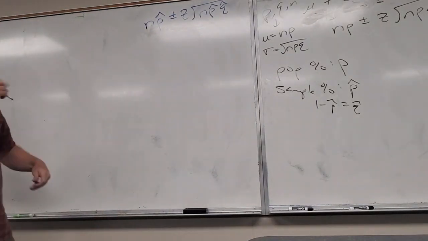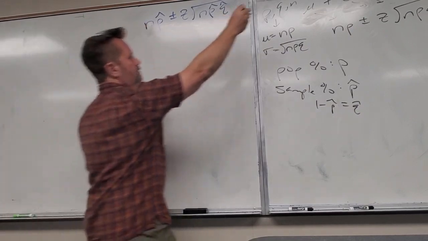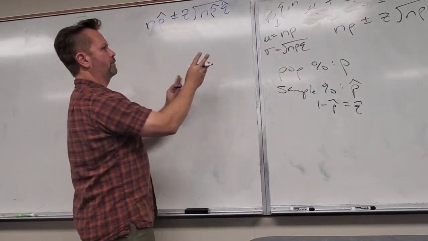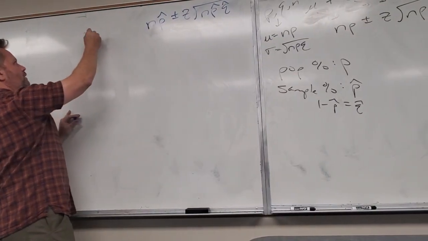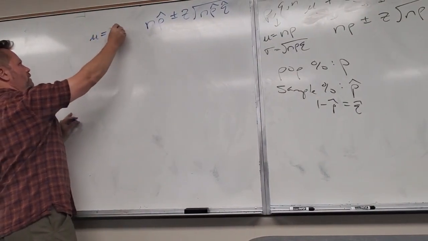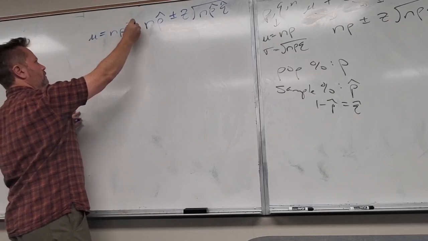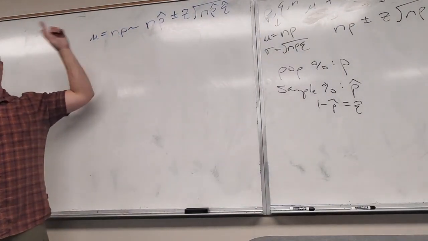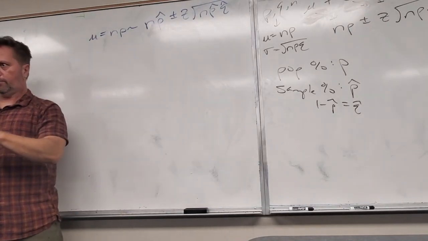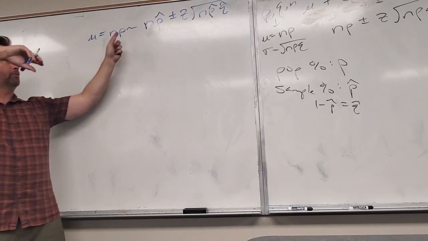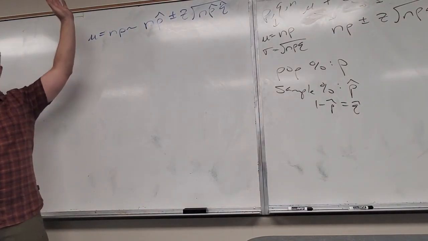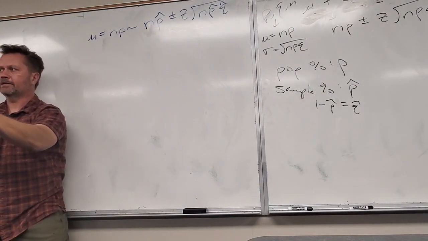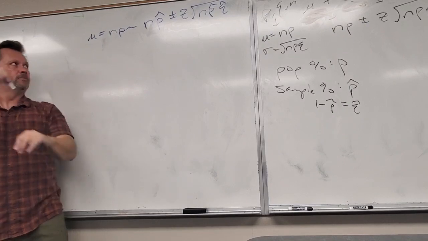Now, remember how it was supposed to catch the mean, and isn't the mean np? This confidence interval is supposed to try to capture the real mean, which is n times p. Are you with me? It's not the sample mean. It's the population mean because it's got a p without a hat. Go with me. We're almost there. Last step. We'll do examples of this next time.